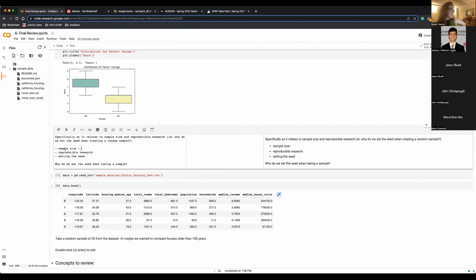Okay, so sample size, now talking as it relates to reproducible research and setting the seed. This is one of the first principles we taught in the first lecture of our class: how do we even know anything about the world? We create models to represent how things work. We also introduced the concept of Occam's razor when we were trying to model how the planets spin around the sun. The most simple model that stands the test of time is usually the best solution.